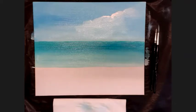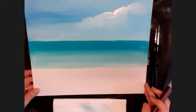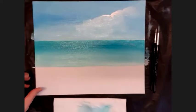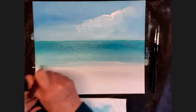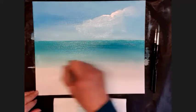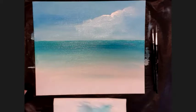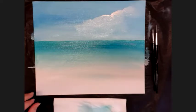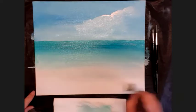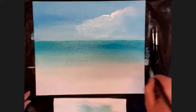After I've got that nice variation of color, I wash my brush off and dry it, then load only white on the brush. The whole bottom of the canvas — going slightly over the edge of the sea — I paint in plain white. If you get a little bit of turquoise on it, just wash your brush off, load it with white and paint again. So I've got white all the way across the bottom of my canvas.